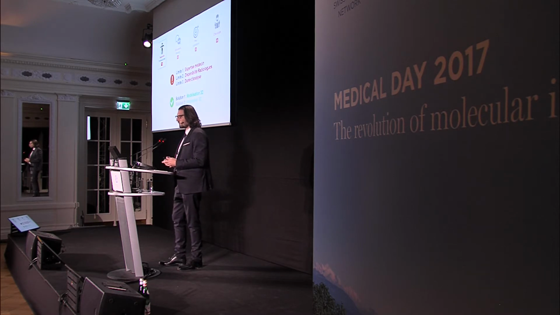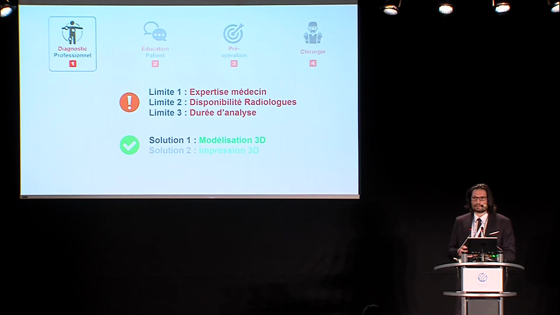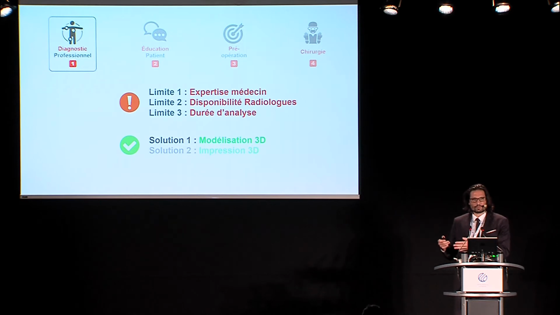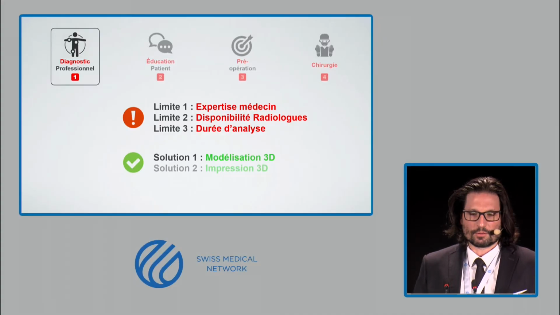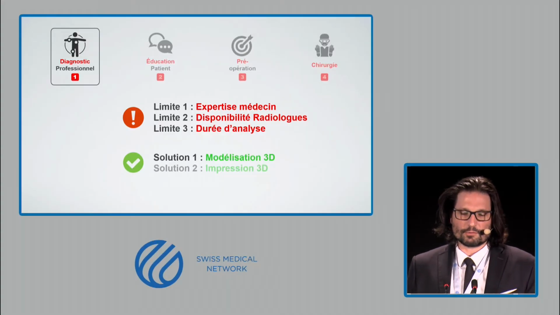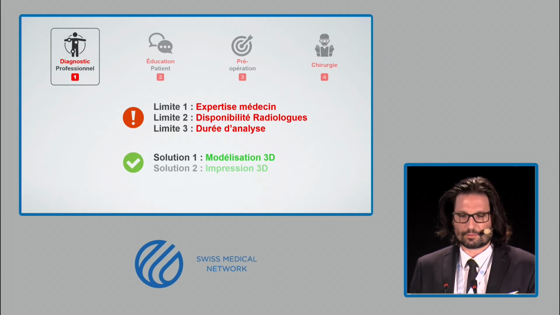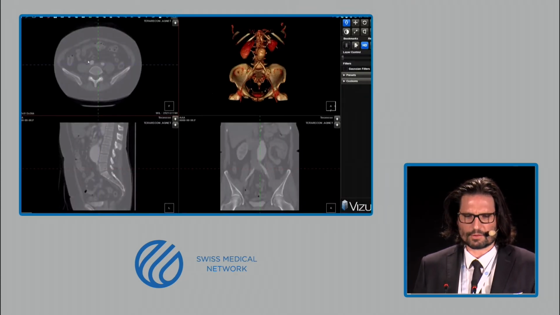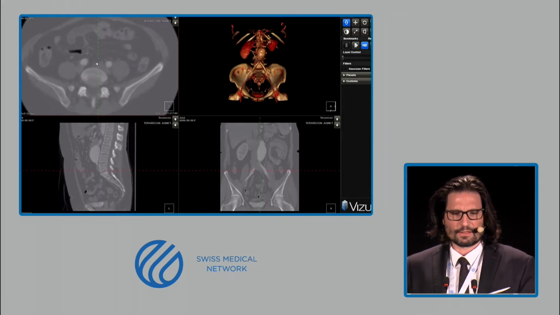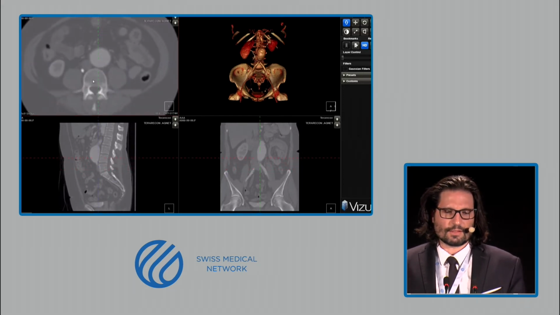So the idea is to shorten this pathway with 3D modeling, which is fast and accessible to everybody with 3D printing. But if we put this in perspective with the whole cost of the surgery procedure, which costs between 1,500 and 2,000 euros per hour, and a 3D print can cost 300 euros, if we can shorten the procedure by 1 hour, it's a good saving.